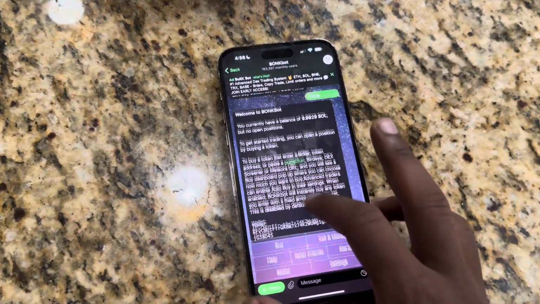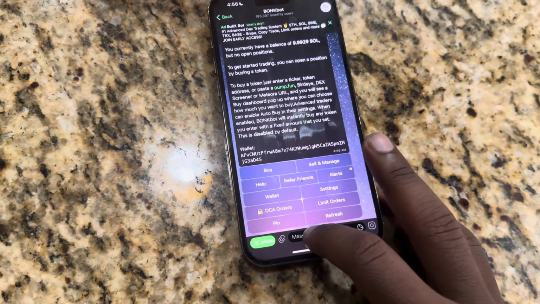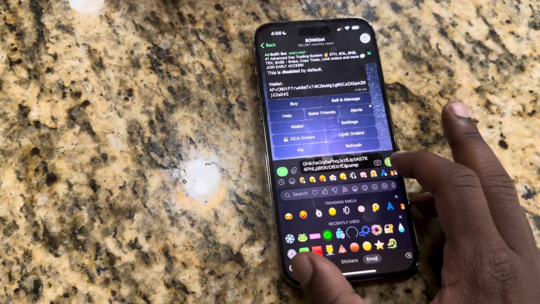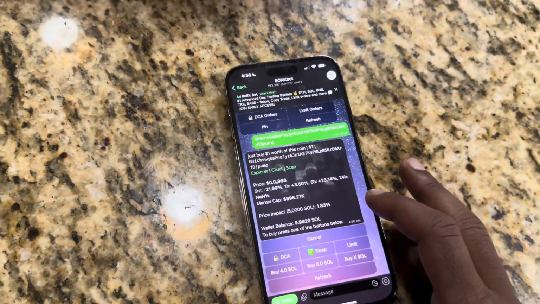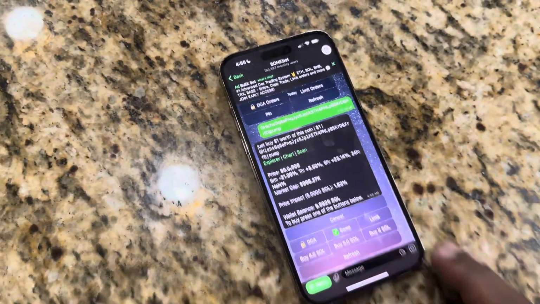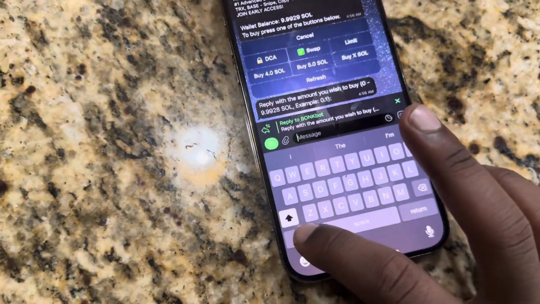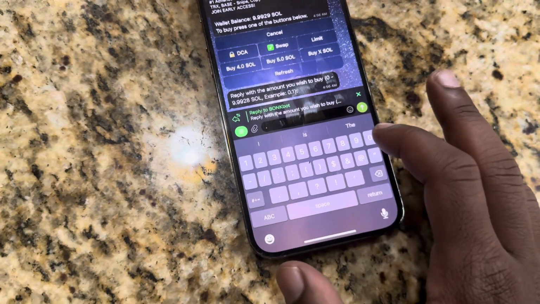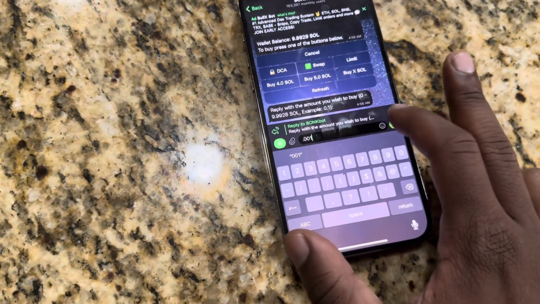Like, all you do, if I show you again, we could buy again. Paste. Damn, I'm doing this with one hand. Just buy $1, buy X amount. We're gonna say 0.001.